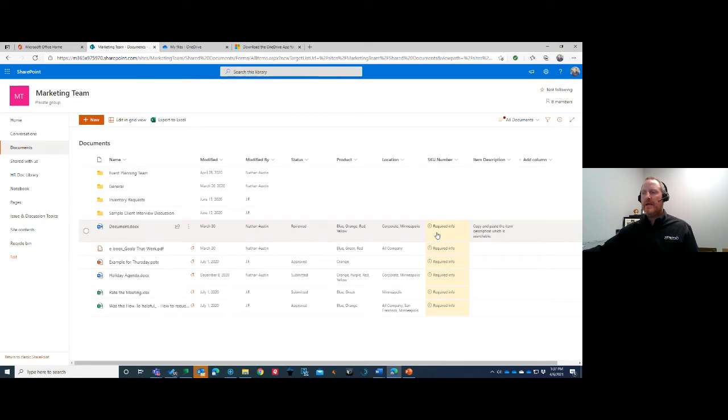In SharePoint, you have capabilities that don't exist in your file server. So we don't really recommend just copying and pasting whatever's in your file server to SharePoint. For one, because if you're like any other organization that we've ever worked with, including ourselves, we've got a lot of mess, right? So I don't want to copy the mess or bring over the mess. And secondly, there are different capabilities. For instance, instead of all of these criteria being subfolders, I can use this metadata to filter and sort and find information faster, without having to click in and out of different folders.